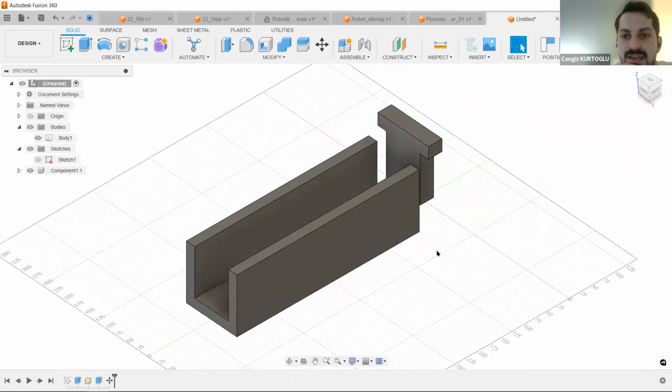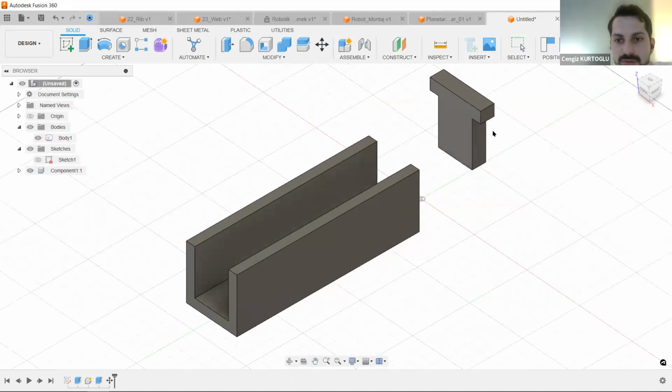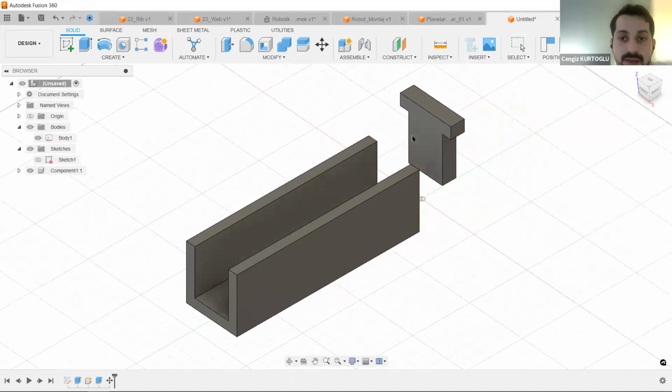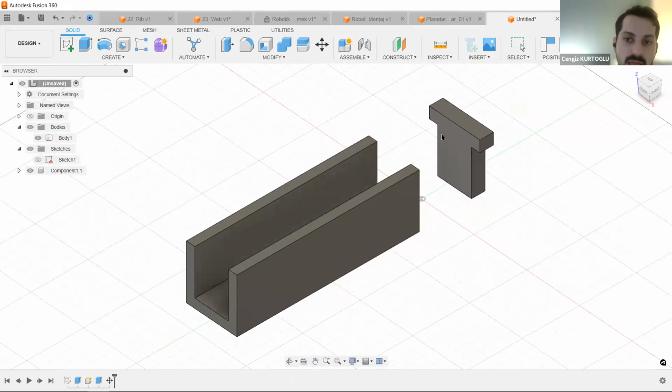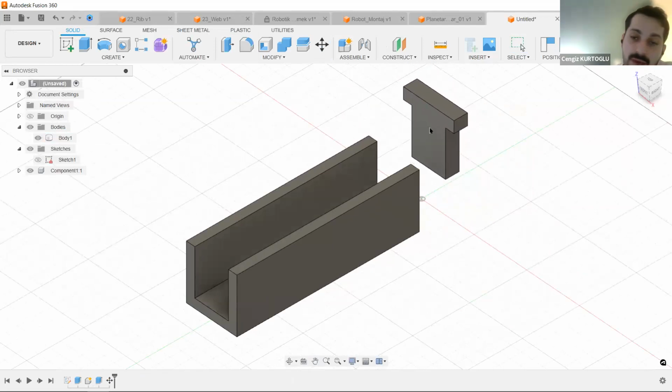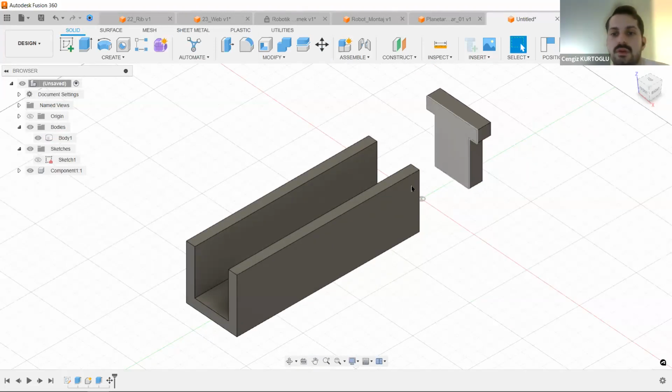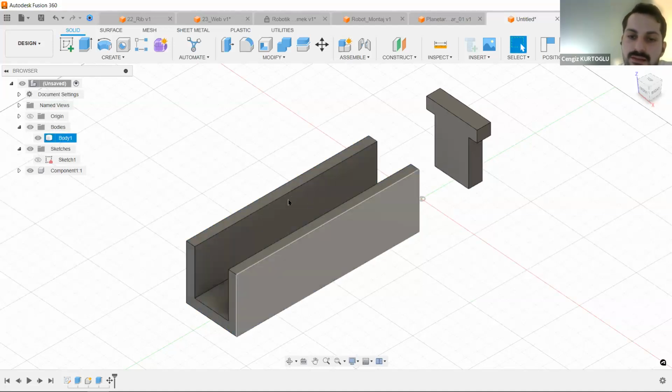Normally, as I mentioned, if you select these parts and move with your mouse, it will move in the 3D workspace because it's a component. If it's a body, it doesn't move in the 3D workspace. Like this one, it's a body. I tried to move these parts, but I couldn't.